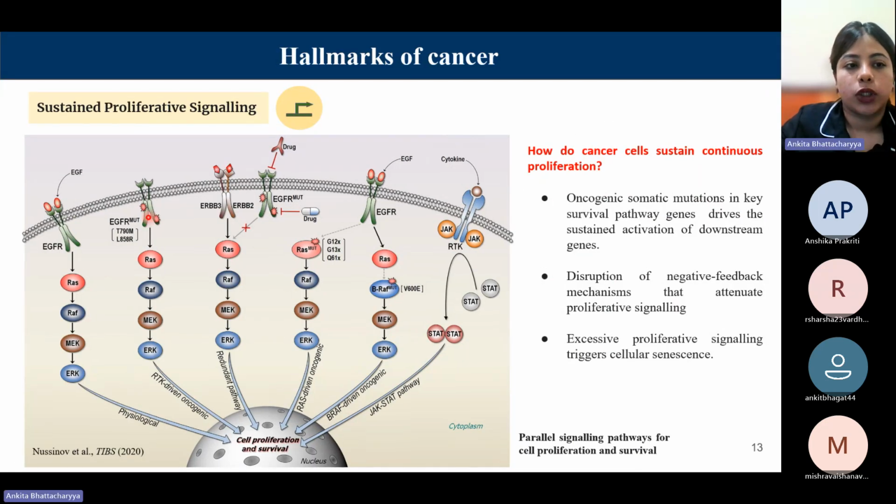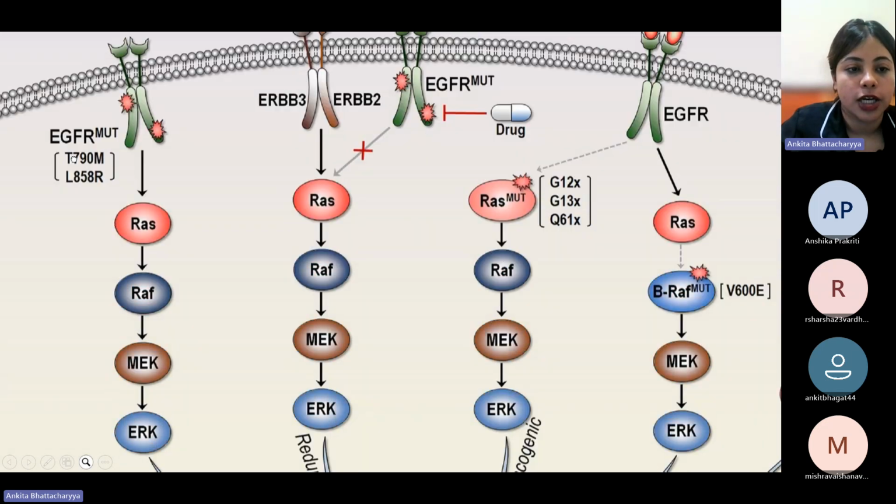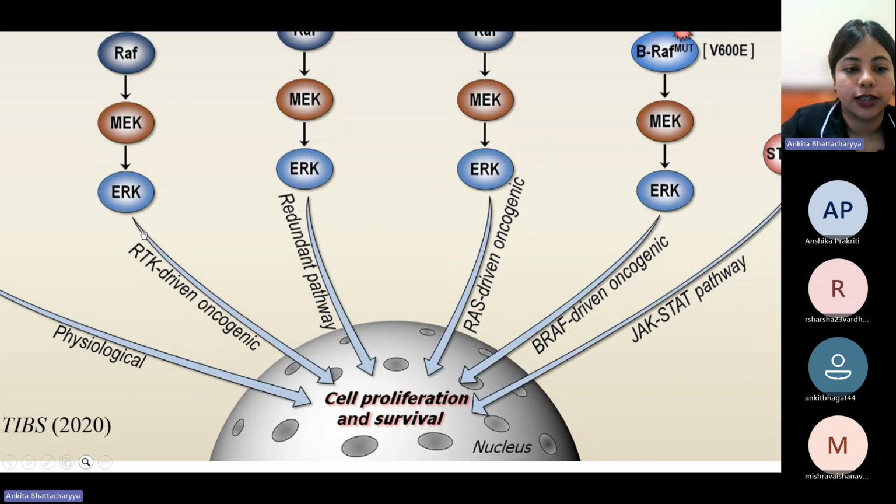Yeah. So if you see this particular diagram, let me just zoom onto it a little bit. This was an example where EGFR is also a cell surface receptor. It's an RTK. What you see here is that no ligand is present on the outer domain. Nothing is bound to the protein. However, there are mutations within its intracellular domain, as a result of which this pathway is constantly switched on, and this is an RTK-driven oncogenic pathway.